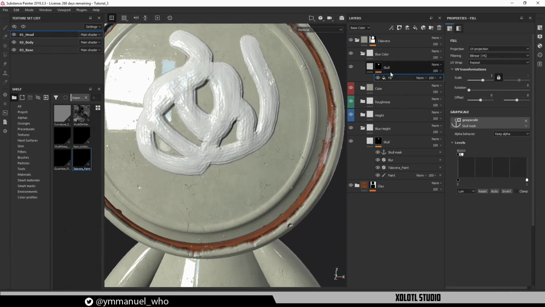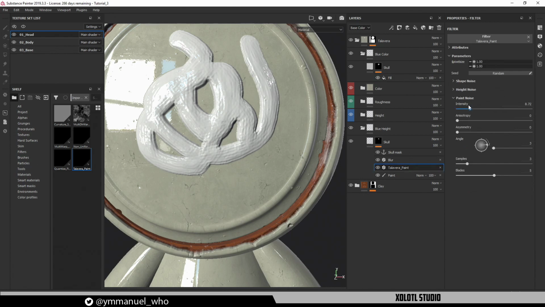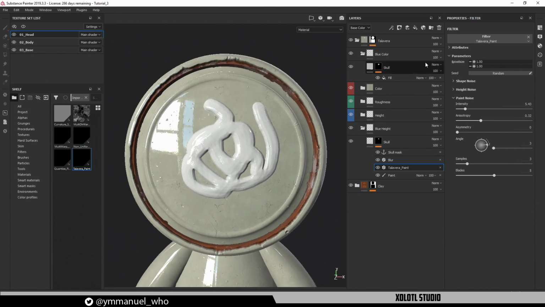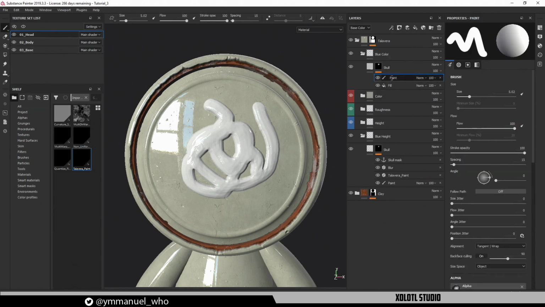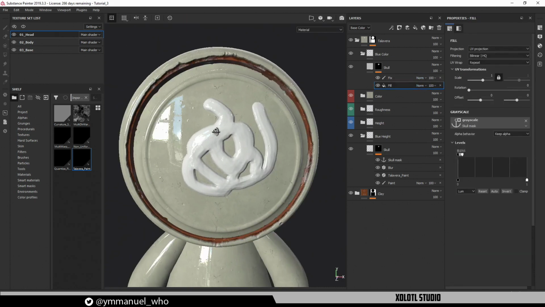There are sometimes that the levels won't be enough because of the way this setup is working, and for those scenarios you can simply add a paint layer, call it fix, and do some final touches by hand.